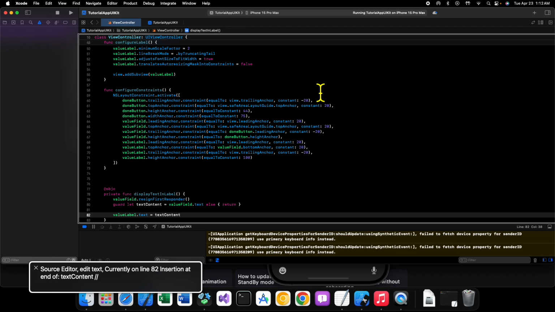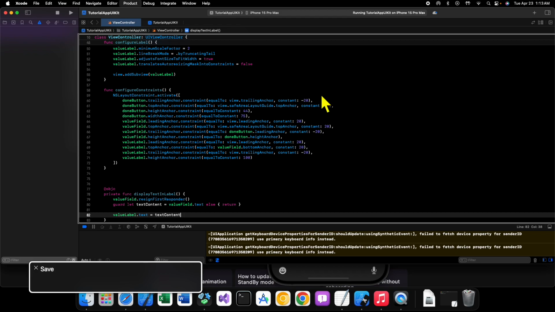Then we get the text from the text field. If it's nil, we just want to return out of the method, do nothing. If it's not nil and we're able to successfully create our text content constant inside of our guard clause, we then set the text content of our label. So we set the text property to the text content constant that we got from our text field.